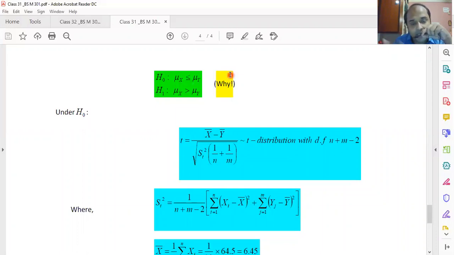See, let us together analyze this. If I write mu x greater than or equal to mu y, what does it mean? I'm saying that the mean effect of the medicine is more than the mean effect of the placebo. So if the null hypothesis gets accepted, then there is no provision of further experimentation on the medicine. That will be my ultimate declaration. Okay, the thing which is being done by several vaccine production companies nowadays.